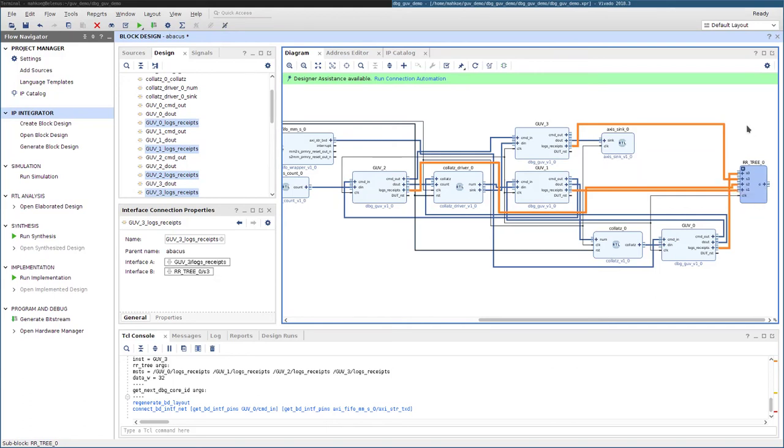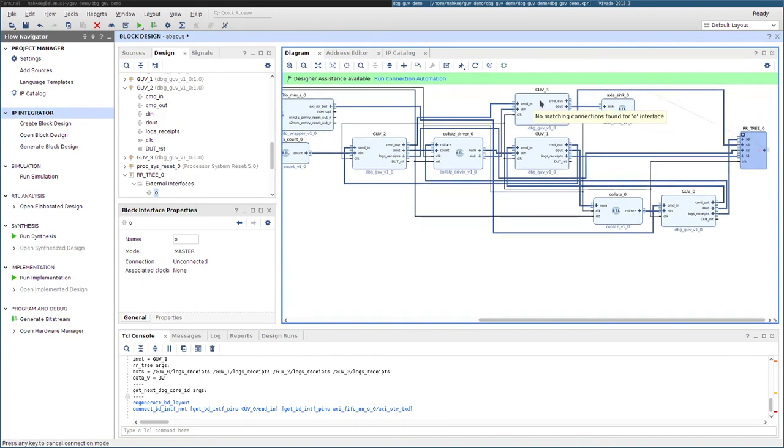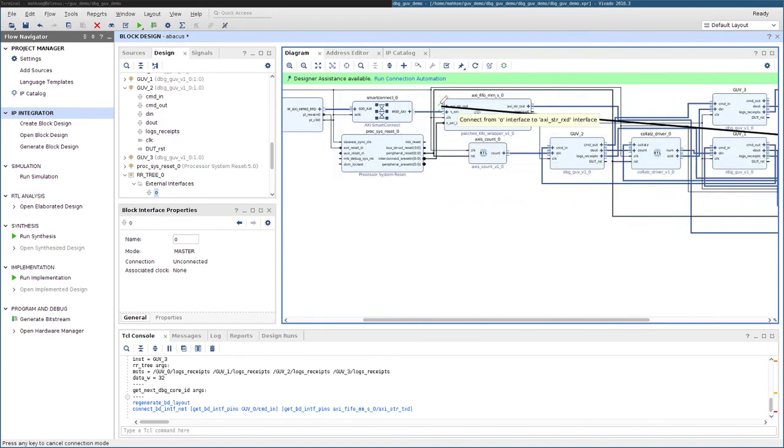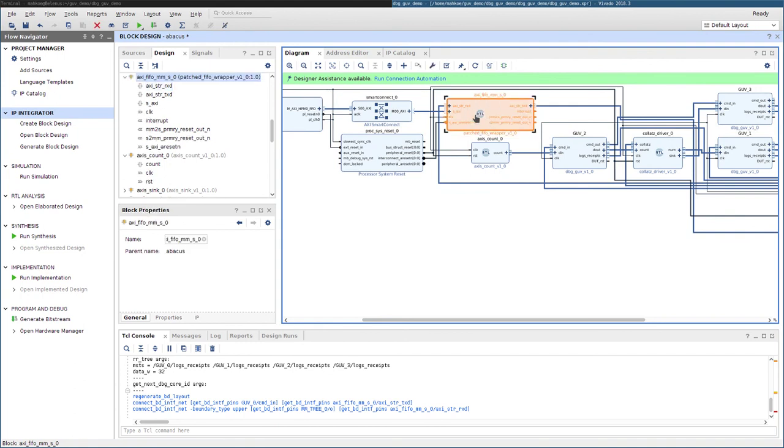I've done it before with over 750 inputs, and the AXI Stream switch can't handle that, or at least not in a nice way. So this final output is just the combination of all the outputs of all the governors, and we also want to make this available to the Zynq processor system, so we're going to use the other output that I've prepared here for you on the AXI Stream 5.0.